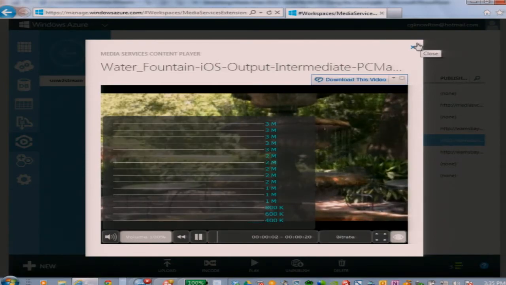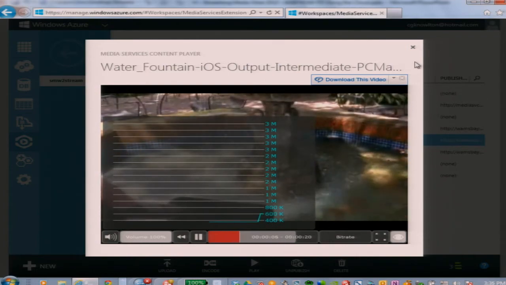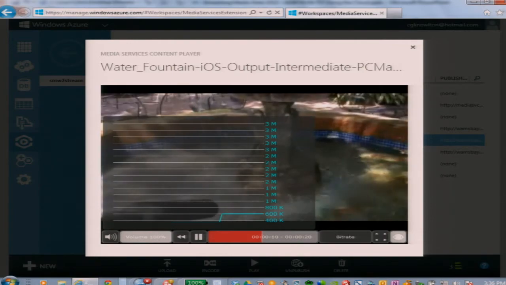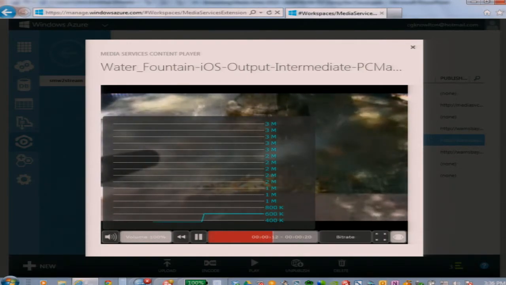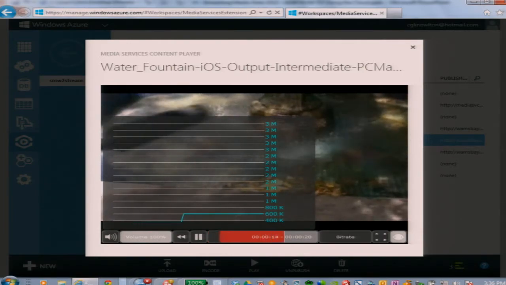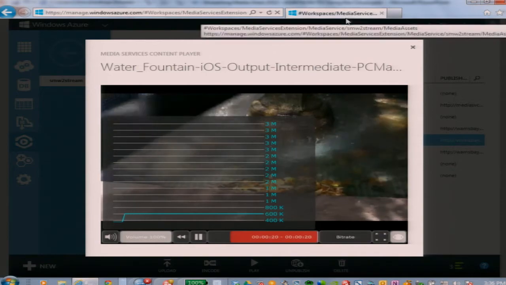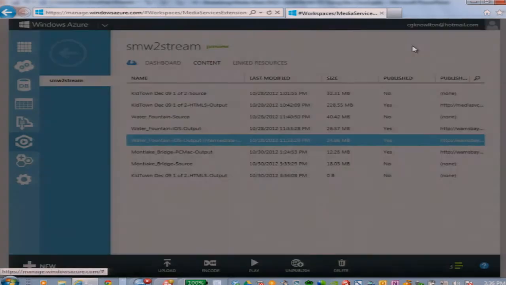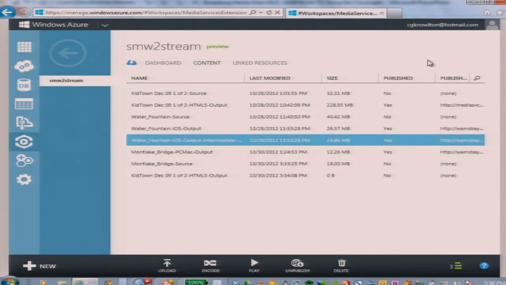There we go. Okay. So at least one of them was working. And what you see here, they're still working out some of the fine-tuning in the player itself. But what it's showing you is the bit rate at which it's playing. Right now it's truncating all the different quality levels to the nearest integer there. So you see 3 1 megabit streams, and it's really 1.1, 1.5, 1.8, that kind of thing. But basically that allows you to have an immediate test of whether or not that content encoded correctly, play it back, and ensure that it's there.